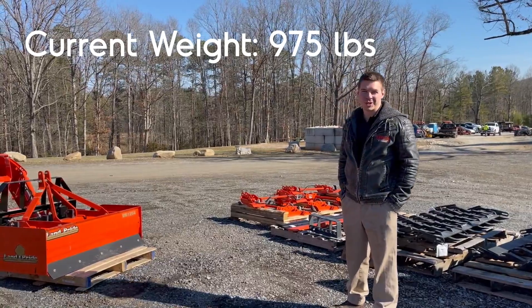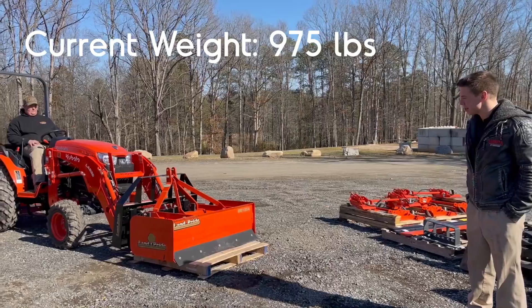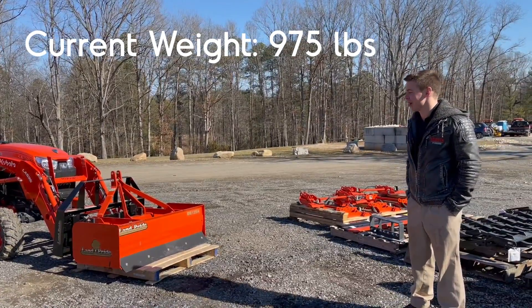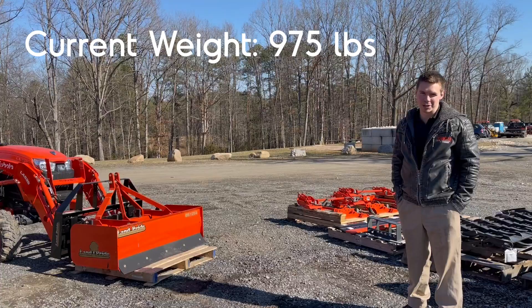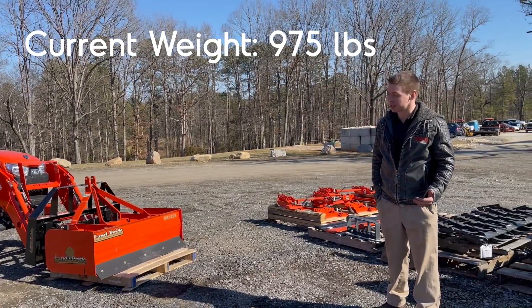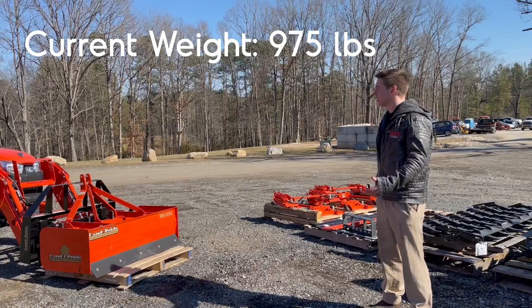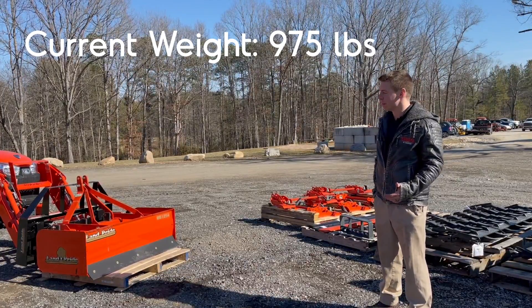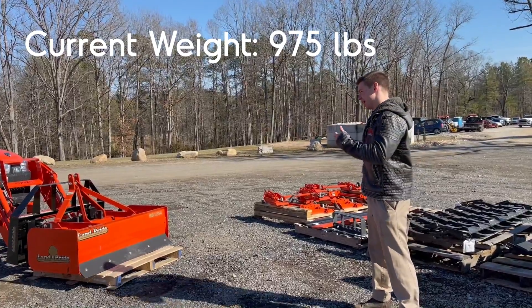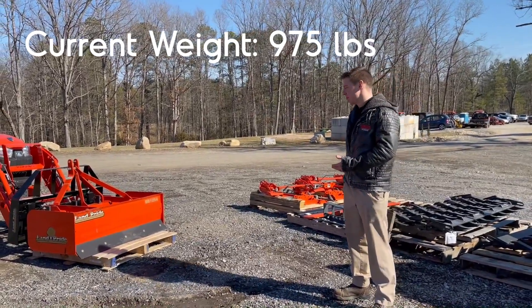Well, we just saw that is a lot of weight for the LX series. You might have seen in the video the back tires actually came up off the ground once or twice doing that, so we're pushing the limits already. We knew we would be — wanted to start off this video at the higher end of things. It picked it up basically to lift capacity, although at the top we were picking the back tires up off the ground, so we set it down pretty quick.